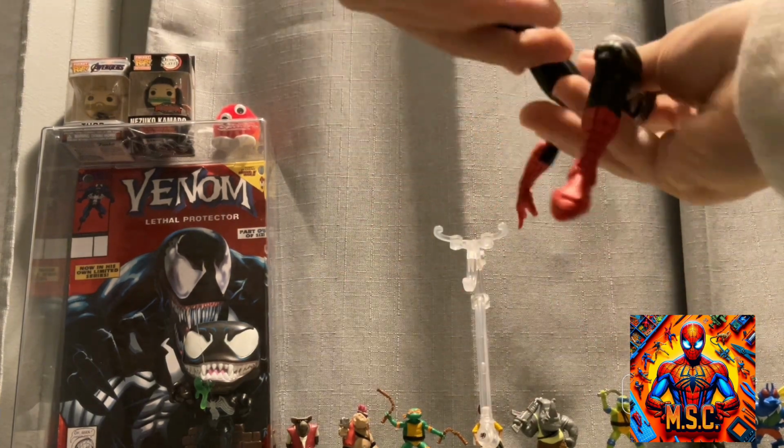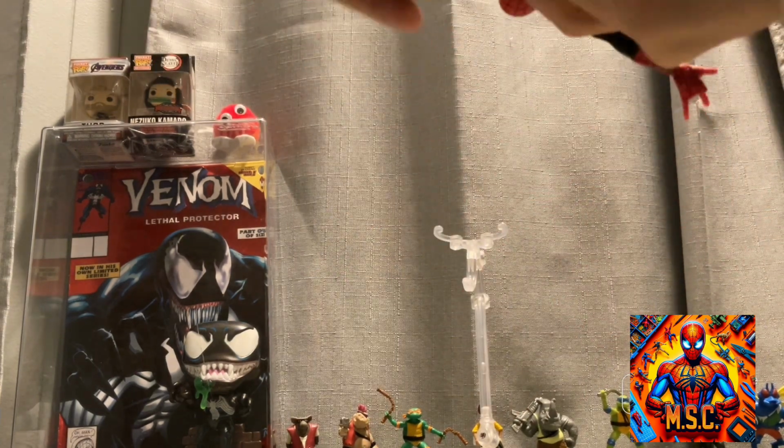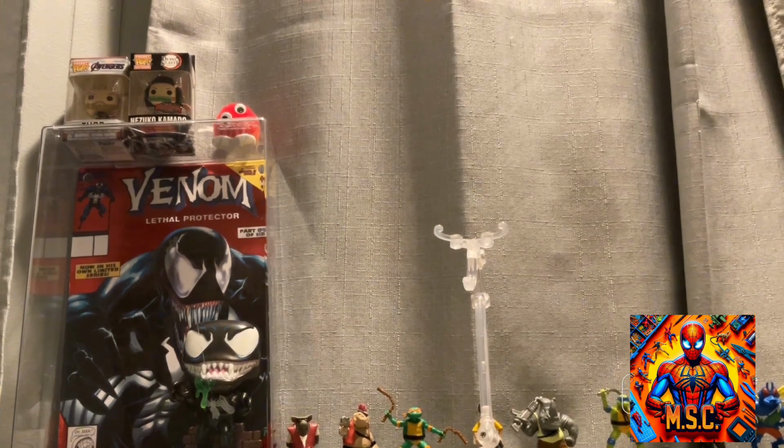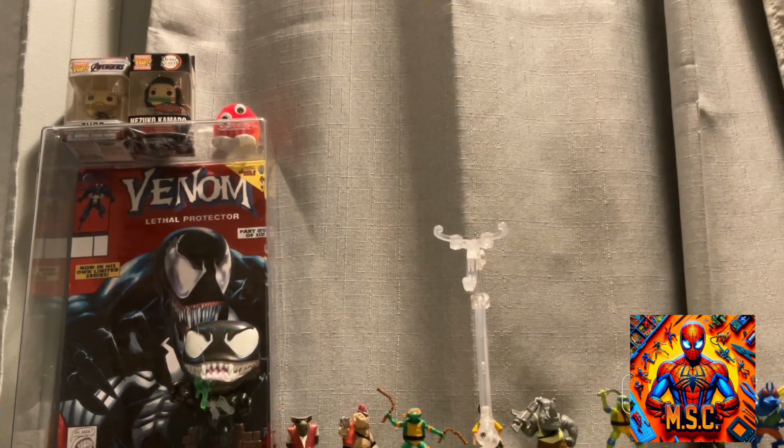So there will be a scoreboard at the end of the vid to show who won. And this figure also has really tight joints. So that's another thing I don't like. Sorry I didn't mention that earlier. But this figure has super tight joints. And I really don't like that.